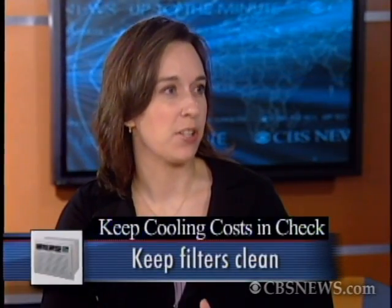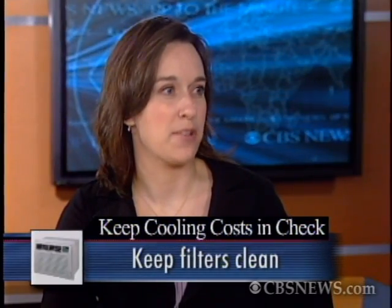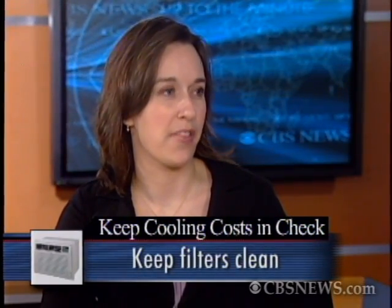It's been really hot, obviously, here in New York, and I think most people have been really blasting the air conditioner. Not looking forward to seeing that bill, for sure. So the first tip is get the filters checked, keep the filters clean. This is something that you can do yourself — you don't need to call in an inspector, no matter whether you've got the window unit, the room unit, or central air conditioner. Take out those filters and clean them at least on a monthly basis. They do collect a lot of dirt, and all of that means your air conditioner has to work that much harder to push through that cold air, so it's wasting a lot of energy.